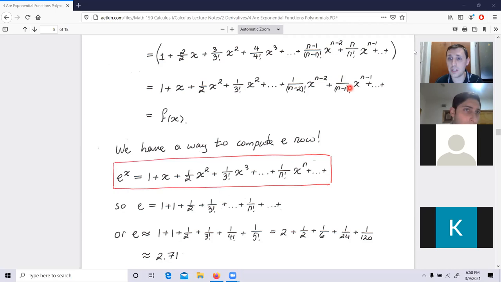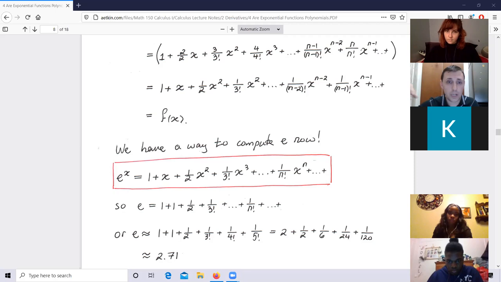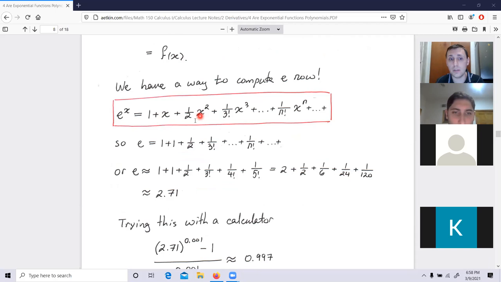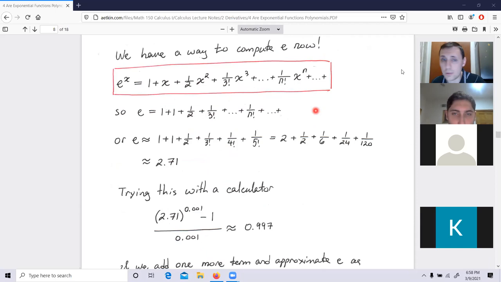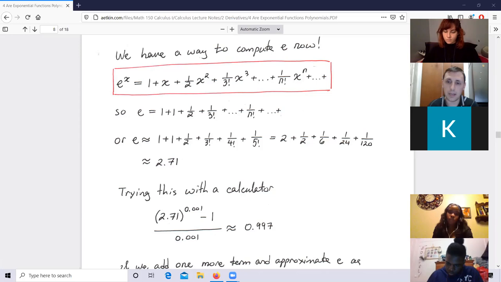Now let's look at the magic, guys. What is that number that, raised to some power, (a^h minus 1) over h will produce 1? I can use that formula to figure it out. Just plug in 1 instead of x. I have 1 plus 1 plus 1 half plus 1 over 3 factorial and onwards. Now, if I don't want to sum forever, let me sum only up to 1 over 5 factorial. If you sum it up, you get something like 2.71. Remember, I mentioned the number will be between 2 and 3. Without using calculators, I can use this idea and figure out what that number is. Isn't it amazing?